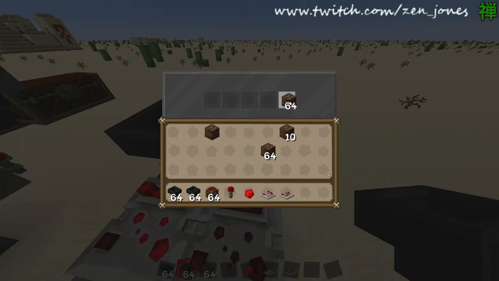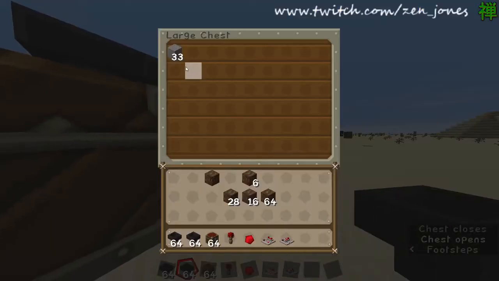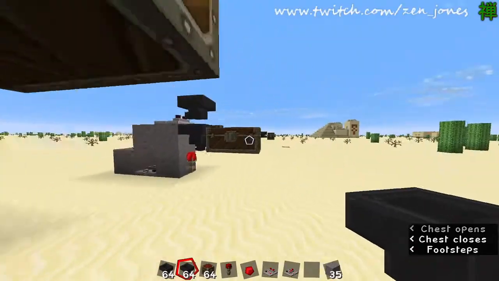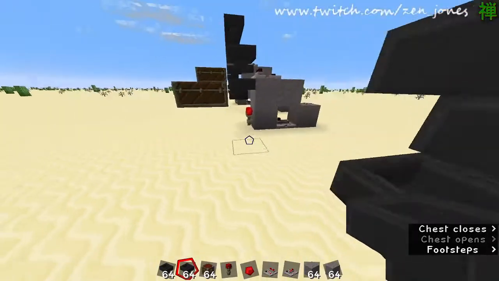So let's say we had a filter in this one of, we'll just say that we were using dirt for our filter on this guy. And we'll put in some dirt. So we've got our coarse dirt in this one, we've got stone in this one. Let's grab some more stone. I don't know where else I've got some stone squirreled. Oh, right here. Let's grab some stone out of there.